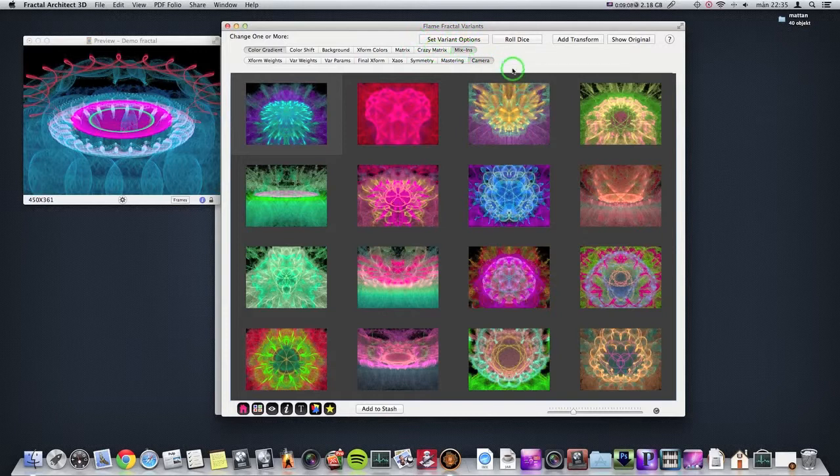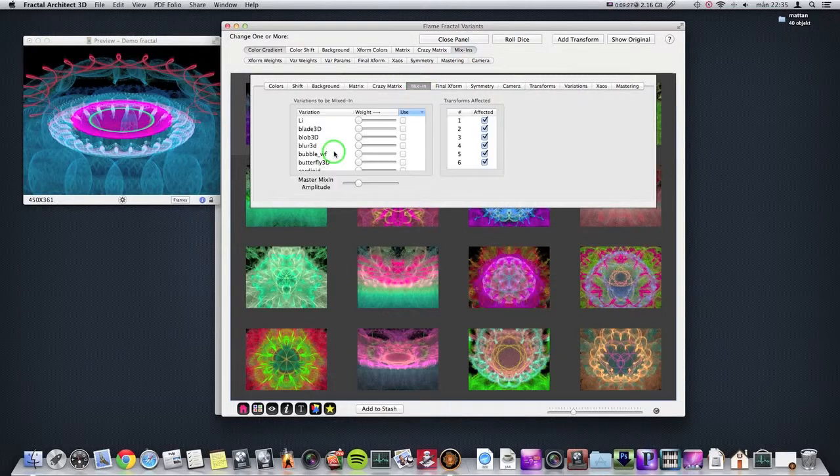The mixin, check that. The mixin lets you mix in another variation, and if I want to mix in a linear here, I check the linear.